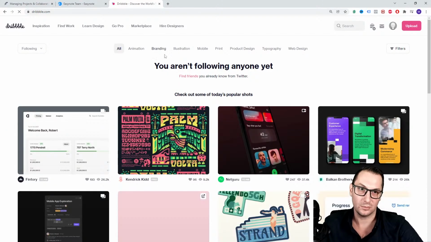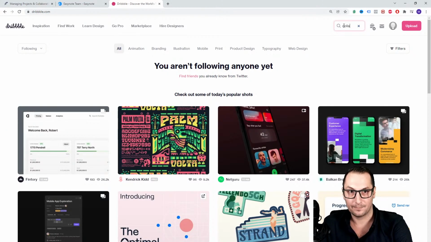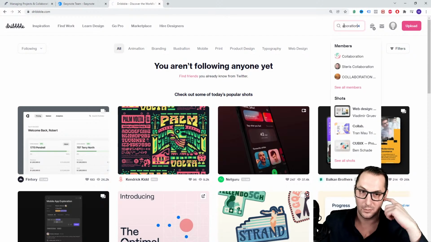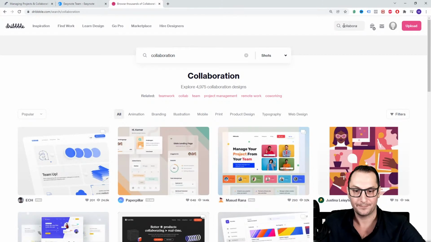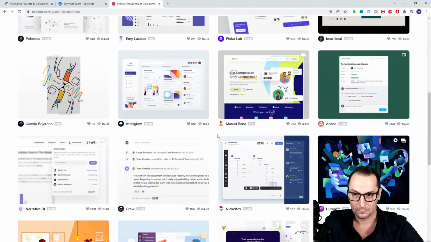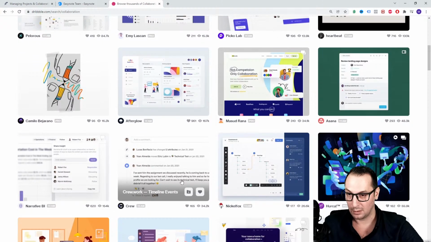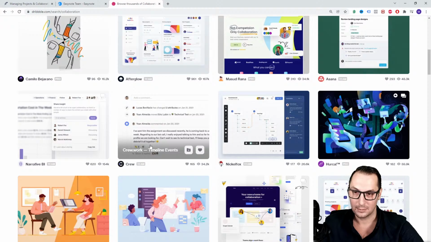And the other one is called Dribbble. So if I type collaboration, maybe we can get some sort of inspiration. Someone is writing here something. Emojis, people can vote. This is quite a cool feature, where people can vote for something. All right, let's see.